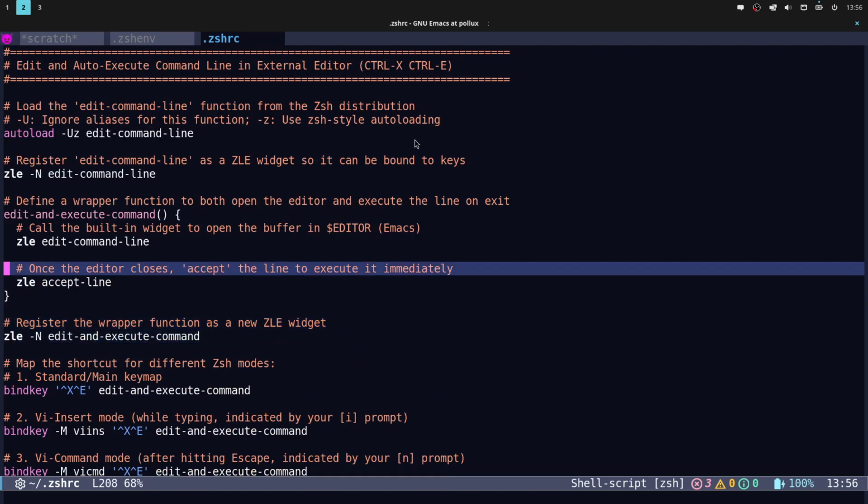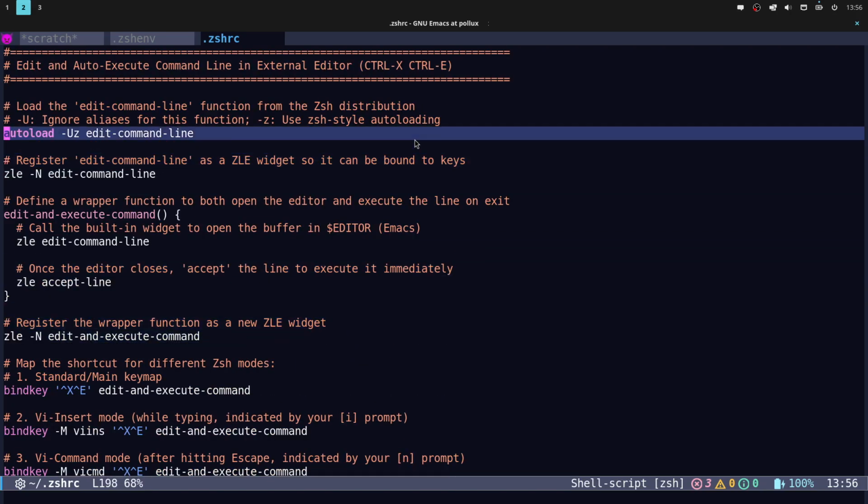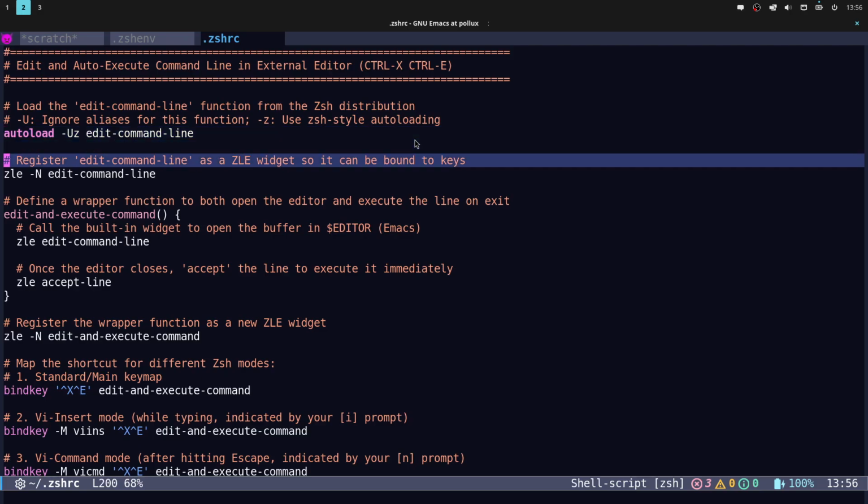What we have here is we're autoloading edit-command-line, so autoload -Uz edit-command-line. And then what we're doing is we're registering edit-command-line as a zle widget so that it can actually be bound to a keyboard shortcut.